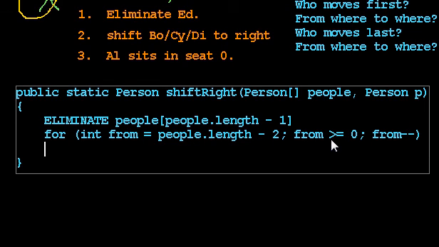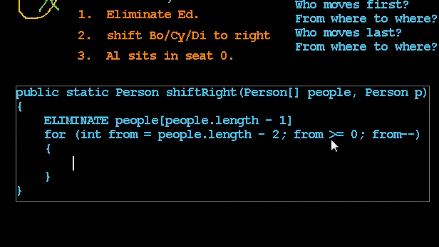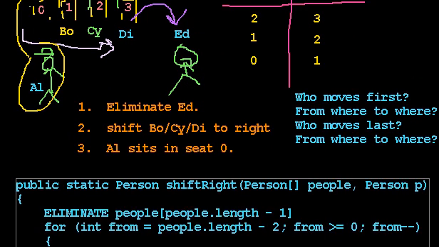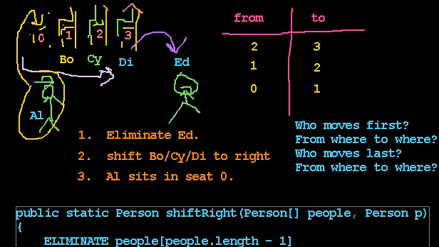Okay, now for the movement itself, we're going to take a person from one position and store that person in a different position of the array. That will be the movement. So who moves? Well, the person who moves is the one at from.